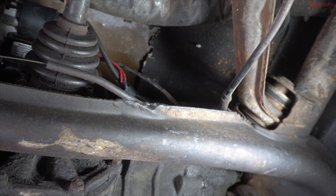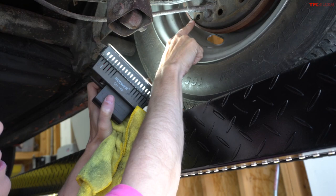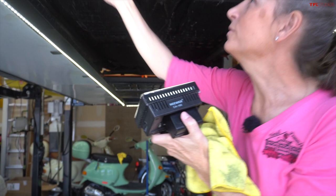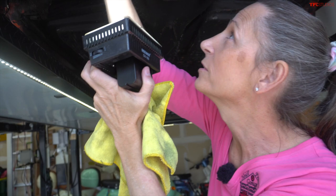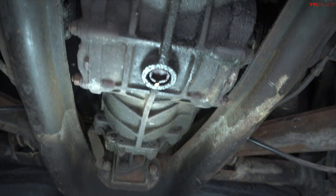Take a look at our pads there — they don't look too bad. There's still a decent amount of meat. This one's a little more worn — the leading pad a little more. Now, what about all of this oil everywhere that's all over your beautiful driveway? This is why your heater doesn't work on this side — it's just disconnected. This wire broke. Looks like the transmission might be dripping a little bit, and we've got a little bit on the seal of the transmission back here.